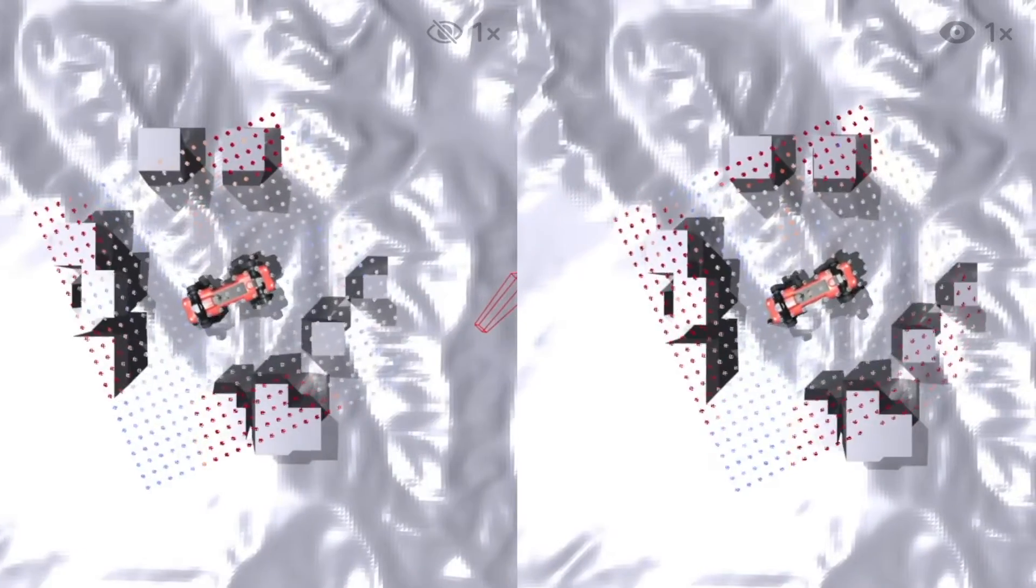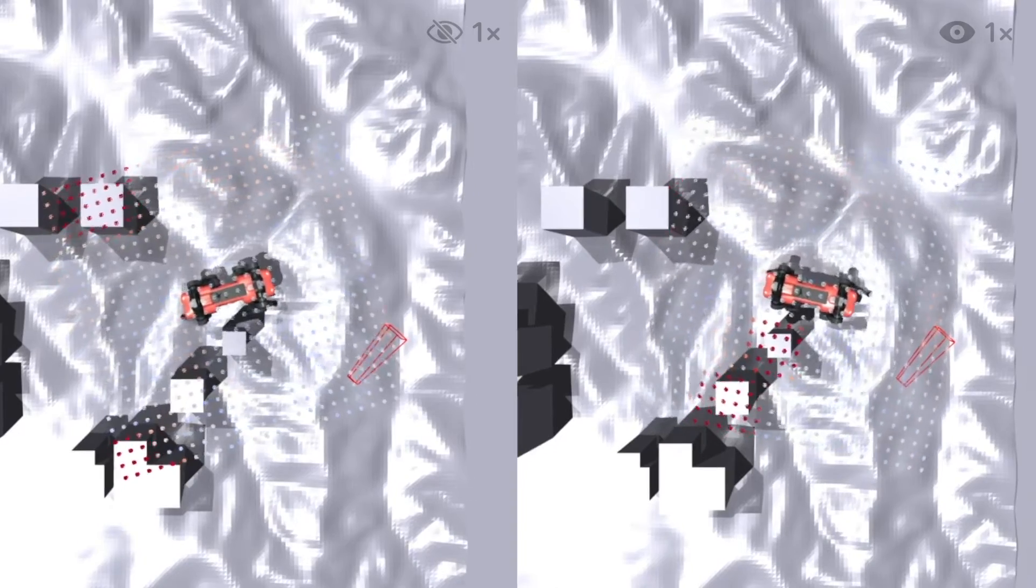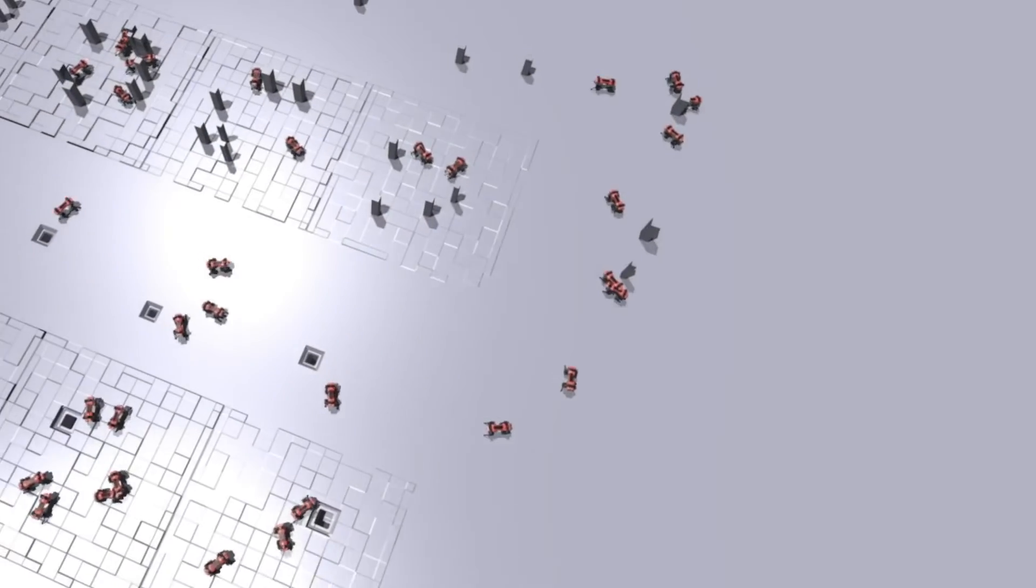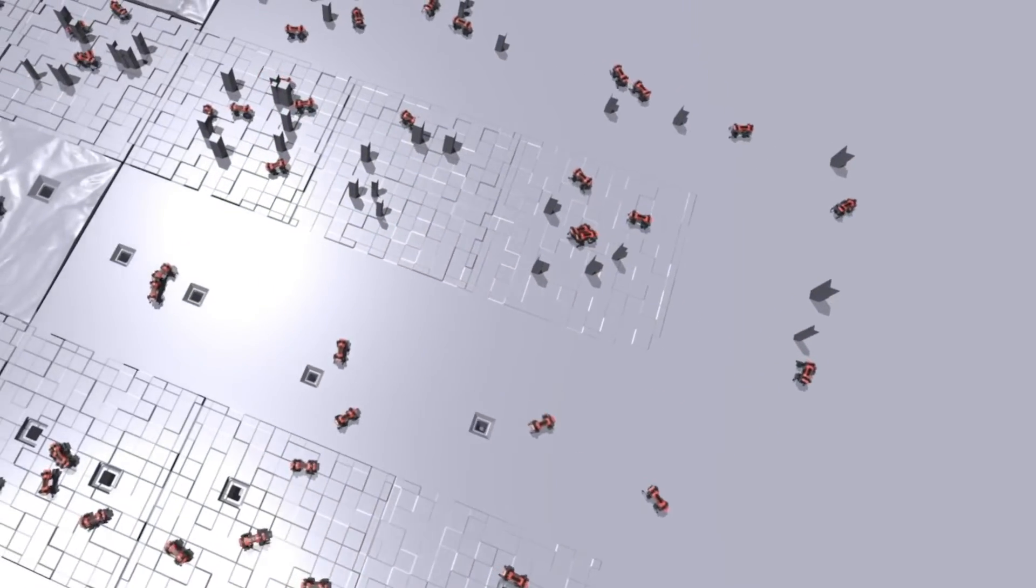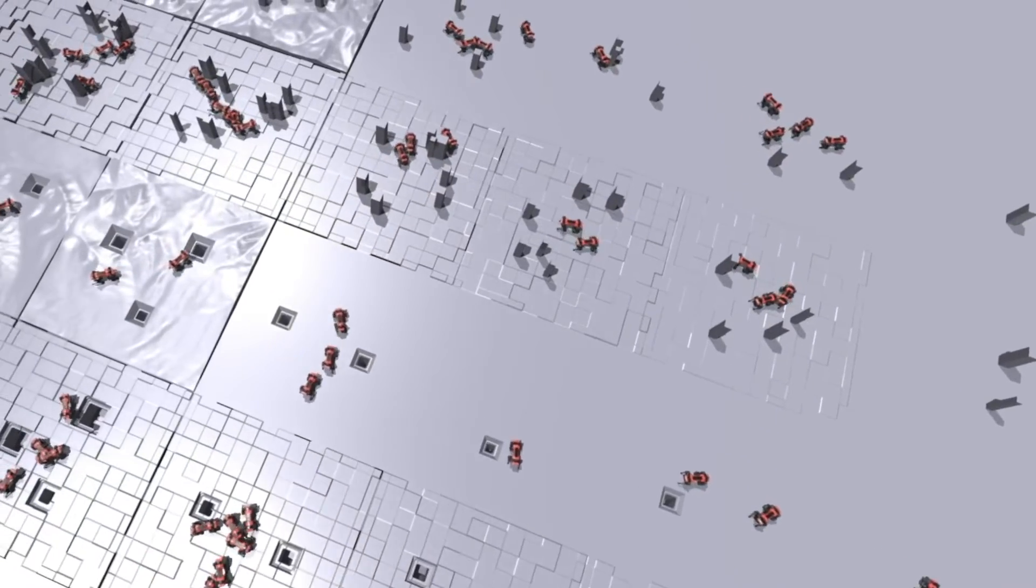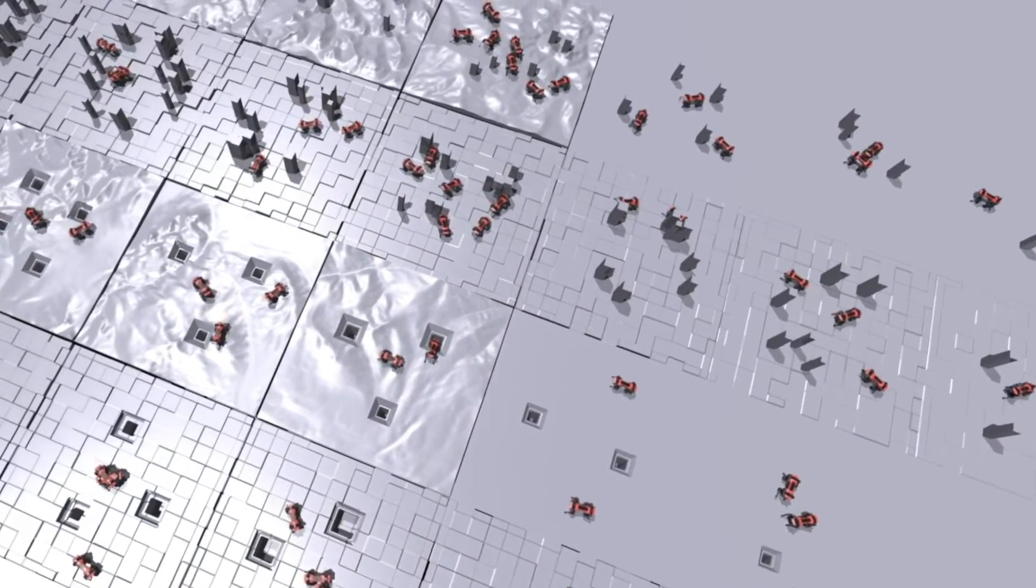To simulate corrupted exteroception cases, we deliberately masked the obstacles and pits, rendering them invisible to the robot. We trained the policy in NVIDIA's Isaac Gym, utilizing a curriculum of different terrains with increasing difficulty levels.